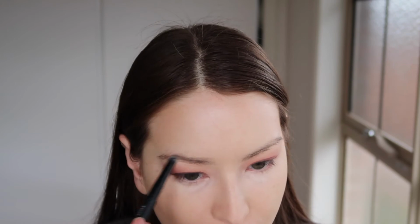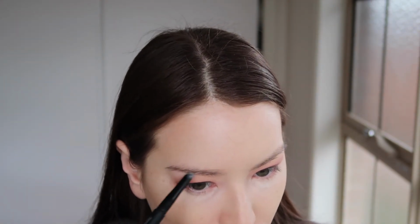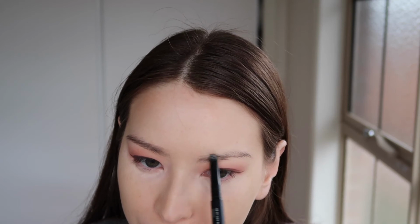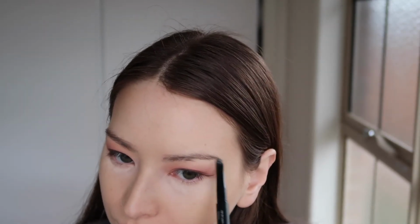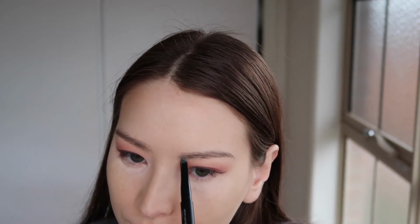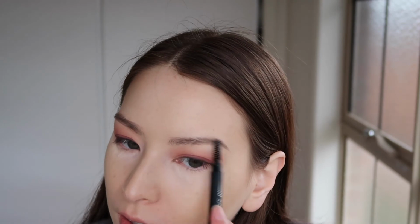So Koreans love the straight eyebrow look, so I'm going to attempt that. What I will do is start off with a line above my eyebrows here to flatten them out a bit, and then I will go underneath my arch so there is no longer any curve to my eyebrow. Like that. I will then take the spoolie on the other side and brush them out a little bit, which blends the pencil line too.